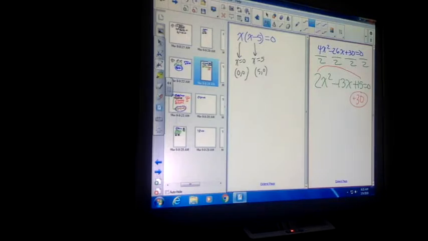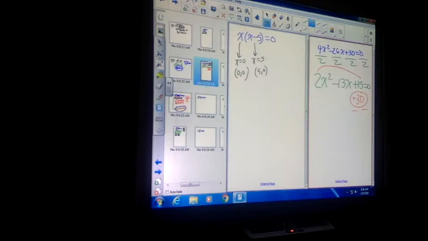Are they both positive, both negative, or one of each? One of each. I'll let you re-answer that. I'm multiplying two numbers together. I get a positive number. What guarantees both sides have to be? They can be both positive or both negative. Which is it? Negative, negative. Why is that? Because I have a minus sign right there. All right, so what factors of 30, both being negative, would get to negative 13 when we add them?